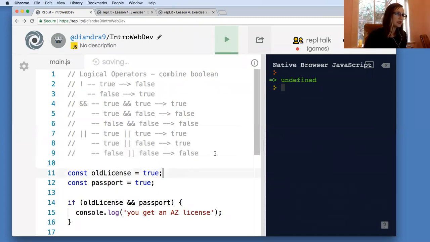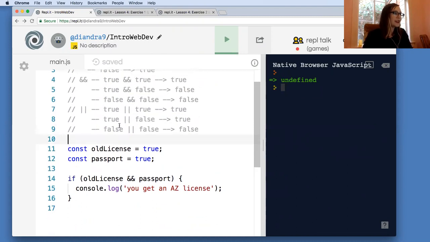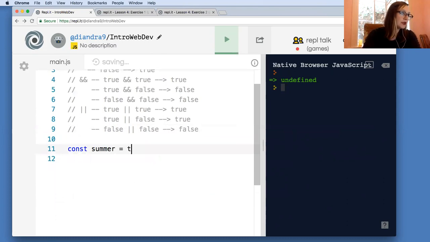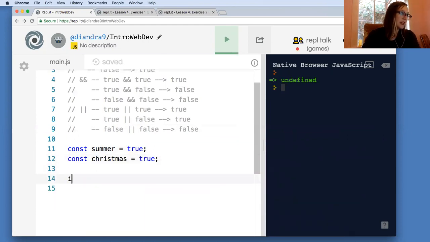So once again, this is kind of the formal logic abstract way of thinking about it, but we'll talk about an example now. The short answer here is that you need one. You need at least one. You could have both. You could have this one. You could have that one. But if neither are fulfilled, you get a false. So let's talk about this school example. So if it is summer or Christmas, we know that school will be out. So you might say if summer or Christmas, school's on break.